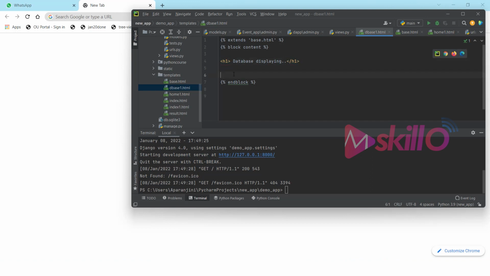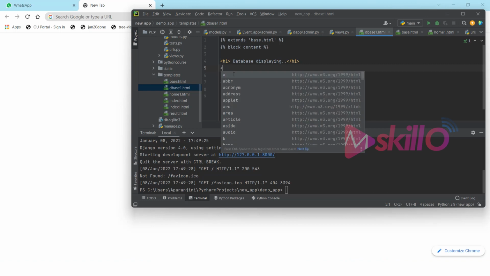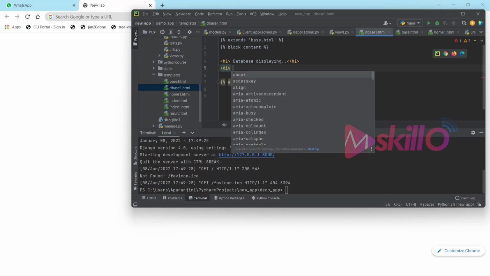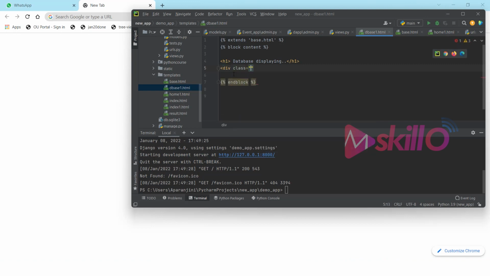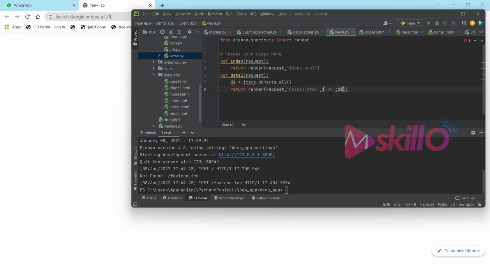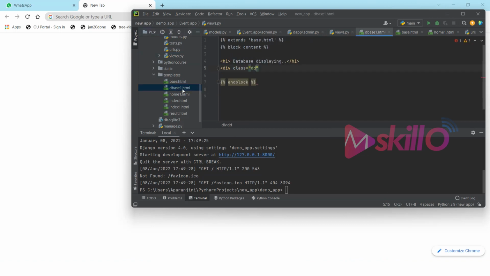Here I want to retrieve that, so take one div and one class. That class is nothing but our dd. Yes, it is dd.